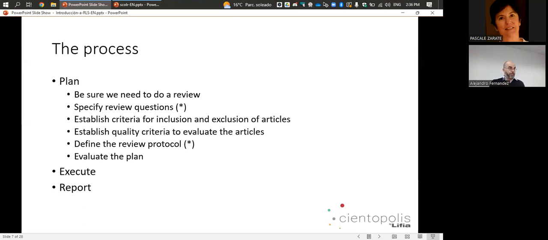So this will imply that I will search for lots of papers. Before that, I have to make sure that it makes sense to do a review. First thing I do is ask: is there already a literature review on these topics? Because every PhD student in the world has to do a literature review to make sure that he or she is working on a topic that nobody else worked. So every one of these students either wrote a chapter of a thesis or a literature review paper. So it's quite possible that for many of the literature reviews that we can think of, there is already one.